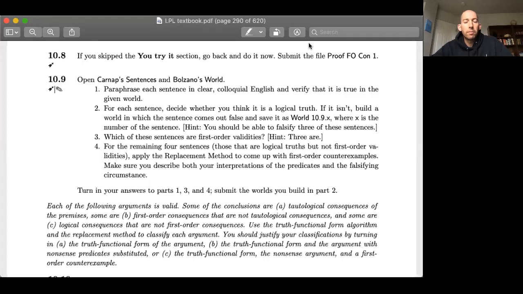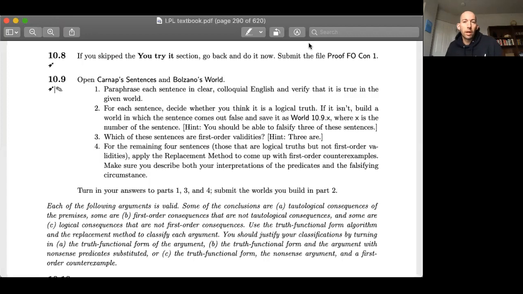Okay. In the last video lecture, we talked about the replacement method and how you can use that to assess whether there is a sentence that is a first order validity, right? So that's the level between being a tautology and being a logical truth. We had this in-between layer where we're paying attention to not just the connectives, but also the quantifiers and identity, but we're not paying attention to information about other predicates like left of or smaller than.